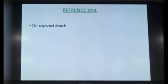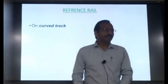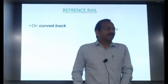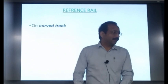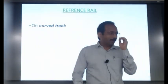Now coming to the reference rail. On a curved track, which rail should be selected as the reference rail? High rail. Why? Reference rail. Yeah, very good.